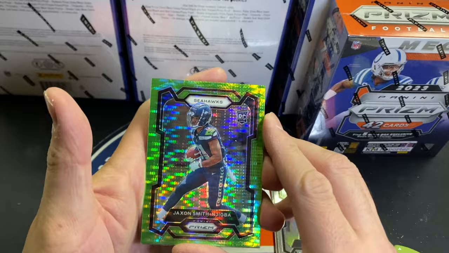Lukas Van Ness. Ooh, at this point, I just want to stop halfway in and just sell the rest of these. But hell, there might be a big hit in the ones I sell. Josh Dobbs in the Cardinals jersey already. He's already traded. Justin Tucker and Nazi Smith with the giant print line. Oh no, not too bad, I guess.